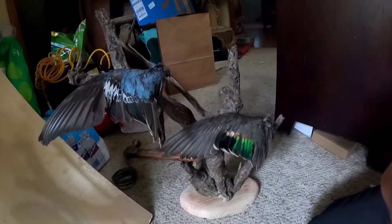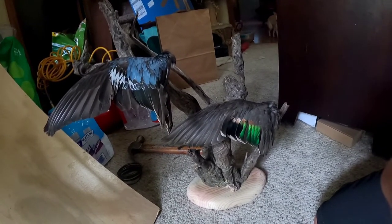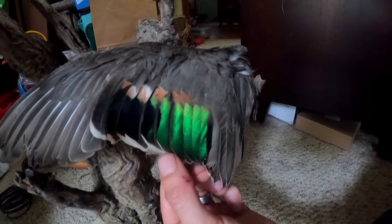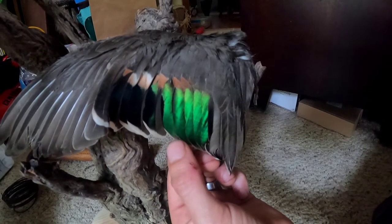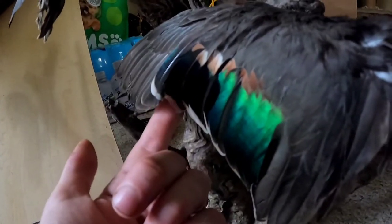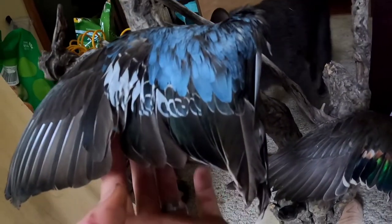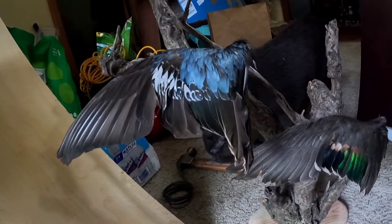Mind the mess — still moving a lot of stuff that's getting delivered. But this is my first mount and it looks pretty good in the light. In some photos it doesn't look so great, but this is what I'm getting at — you want to make sure that your wings are where they should be. This wing I could probably glue it over and get away with it, but realistically I would have liked to have had it perfect while it was set. On this side it's a little fluffed up, which I don't know is necessarily natural — it looks a little weird to me. The blue wings are kind of all over the place, there are some little stray pieces going on. I tried to layer out the feathers as best I could — it's not going to be perfect.